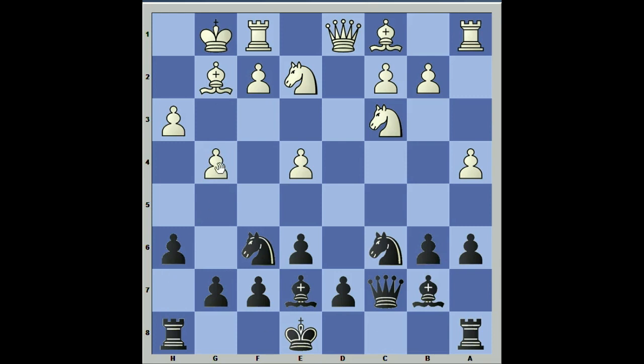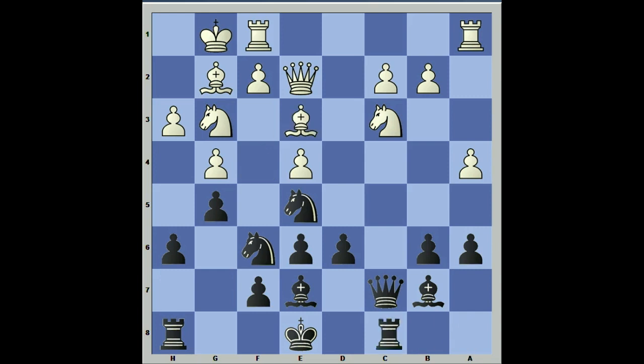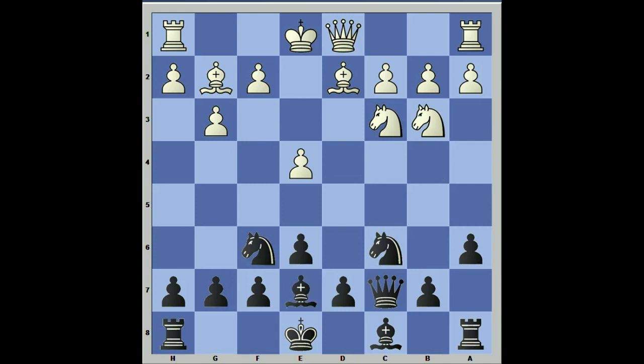Notice how black is not allowing the straightforward expansion here. d6, and after knight g3, always control e5 in the Kan. Queen e2, g5, extremely important. This way we don't have any worries about controlling the e5 square. We can always maneuver to keep it, and our king can stay safely in the center here as it's very well protected.